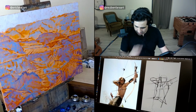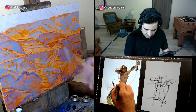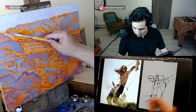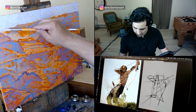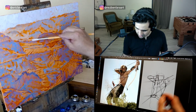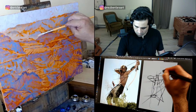Okay, I think it's coming along. All right, I'm going to do the front of his shorts here. He's got this serious lean. How do I want to check this out? I'm going to extend this angle all the way up and see if I can match it here. It's coming through this little piece, coming through this little corner. Basically doing something like that. And if everything checks out, I should have created a new little triangle here, which I did. So I'm happy about that. Even though the triangle is not part of his body, it's telling me that my scaffolding is pretty good so far. All right. Self-correction is working, I think.